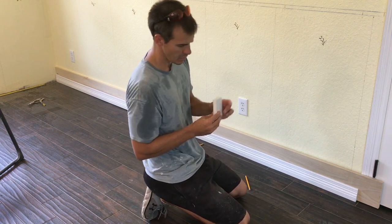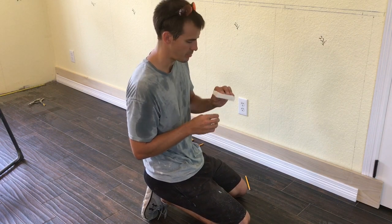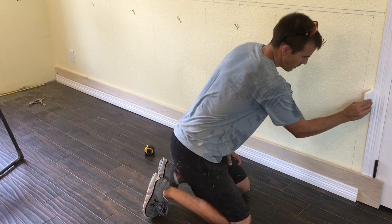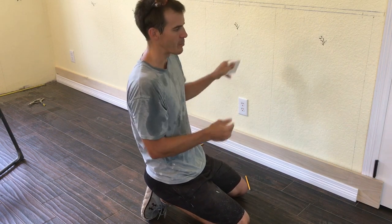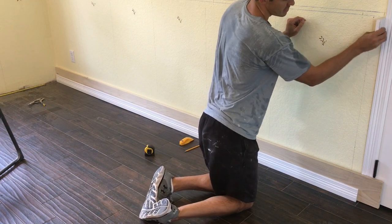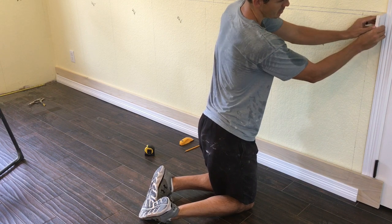So one technique that I saw and that I read about looking at blogs and things was to use a back band, just basically a piece of material that's going to come out. Of course, not this much. I'm going to cut it down, but it's going to sort of enclose my wainscoting. So that's the technique I'm going to use. And I'm actually going to tie that in to my chair rail. So it's going to be a 45 degree bevel cut up here.